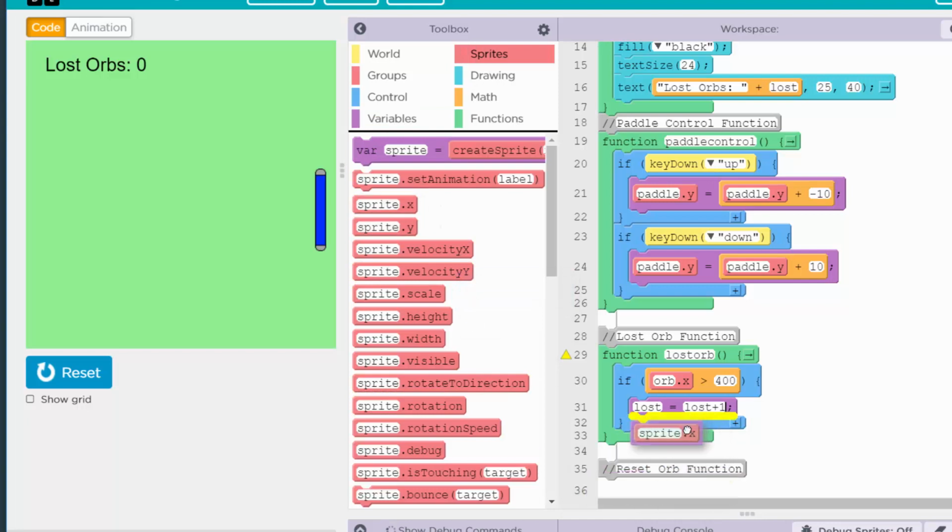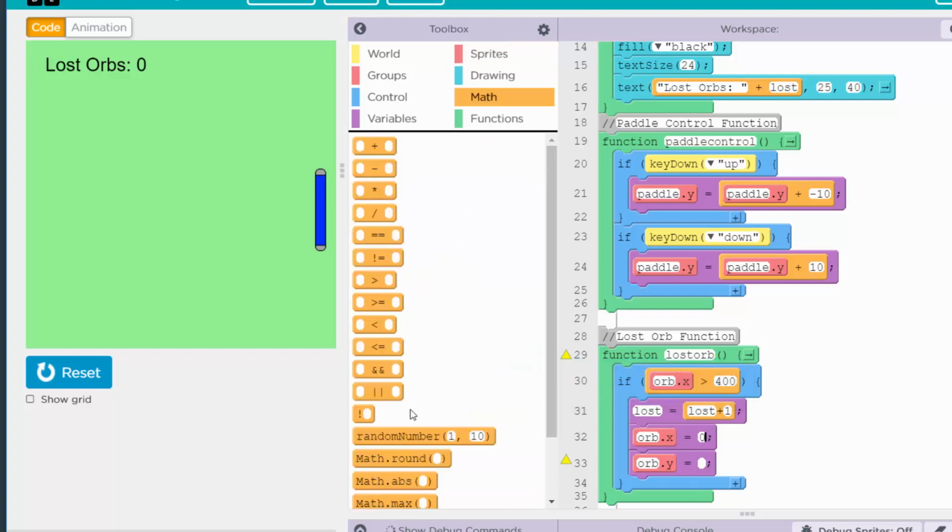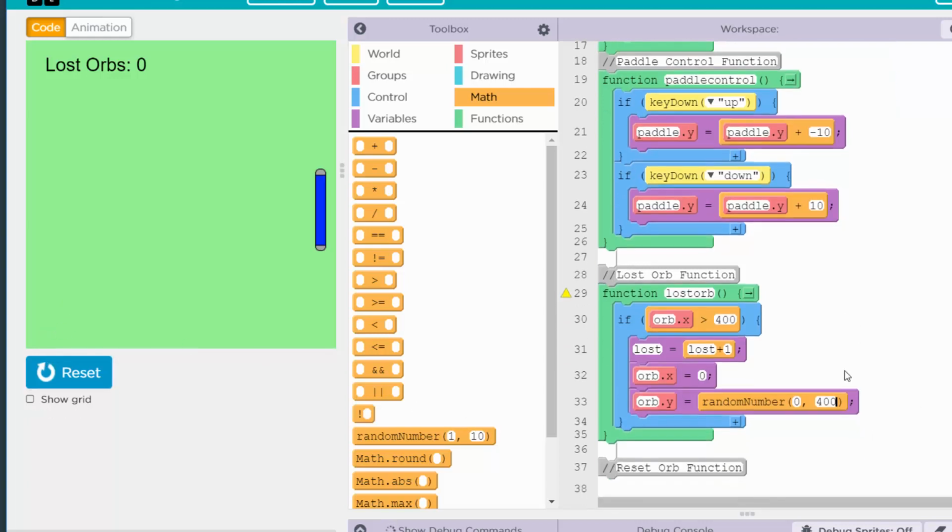All right, so this is going to be an X here, a sprite.x, and I'm going to use a sprite.y also. And it's going to be orb.x, and it's going to be orb.y. Now for the X, I'm just going to set that back to 0. I just want to send it back over to the left-hand side of the screen so it kind of starts again. But for the Y, I think it's going to be much more fun if we make that a random number. So I'm going to use a random number with limits of 0 and 400, because that means, like, for its up-down coordinate, it could come across up high, it could come across down low, anywhere I want it to.